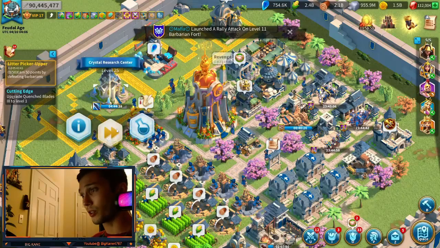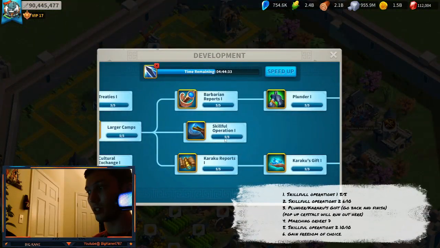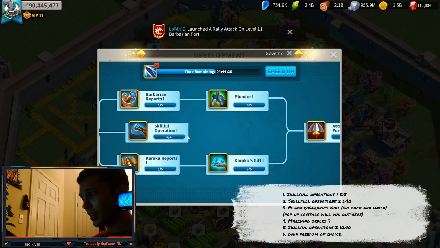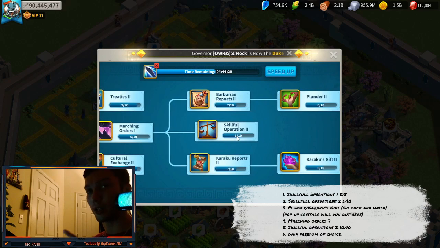As far as the research that you should do as a pay-to-win, you're going to come in here, and the first thing you're going to do is do everything it takes to get Skillful Operations 1, 5 out of 5 as soon as possible. So you do that, and then you're still going to have a bunch of crystals left over because you're buying the pop-ups, and then you're going to come over here and get Skillful Operations 2 to 6 out of 10.